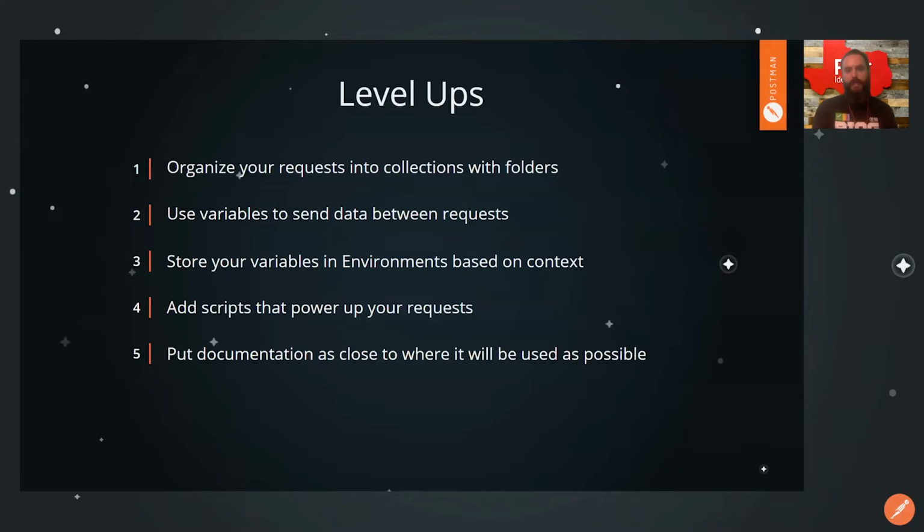Again, think passing data from one request to another. Once you have variables, you want to put them in environments inside Postman. That allows you to more easily manage them with scripts that can do helpful things and power up your requests. And finally, you want to put documentation in your collections as close to where they will be used as possible. And we can go to that.